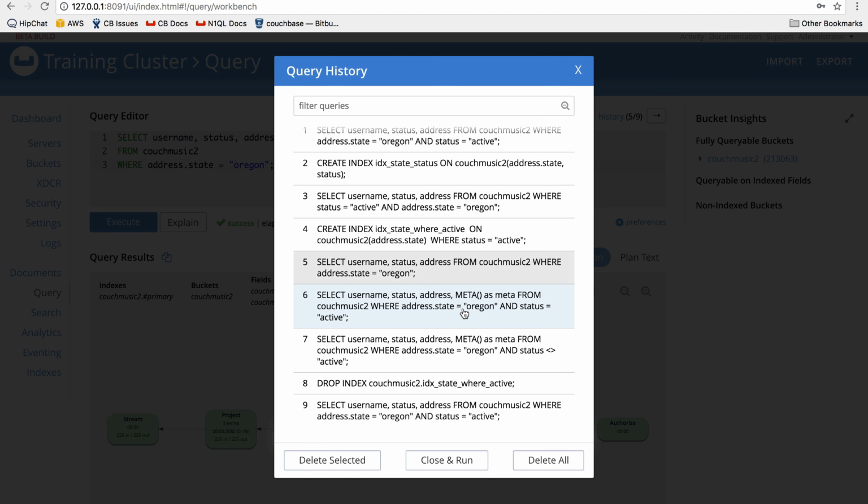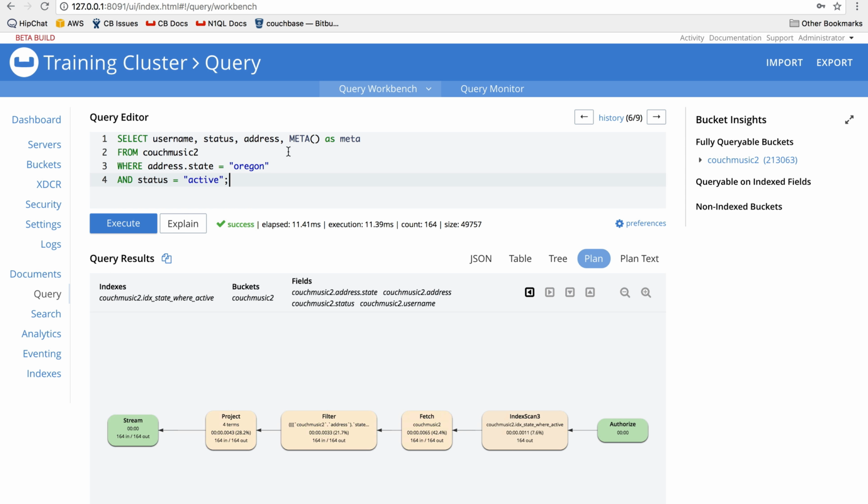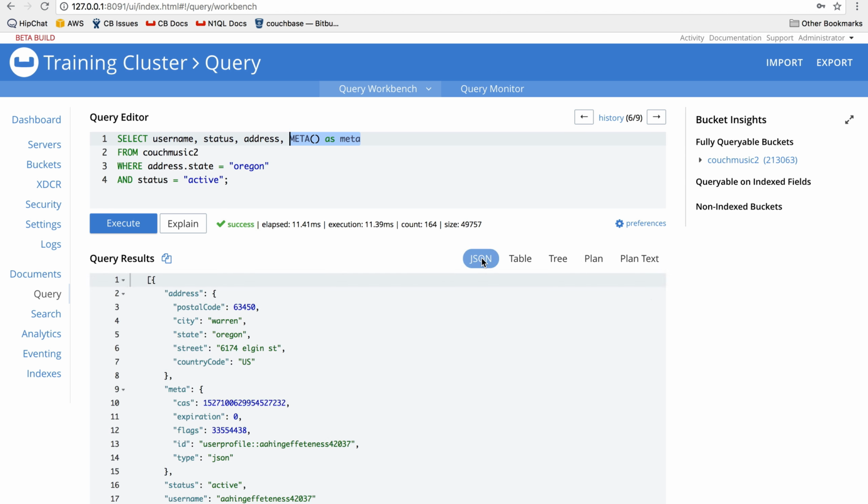Don't want to get too obvious with things here. I'm going to do a few different things here in this part of the demo. I'll select this next query, and what this query is doing, one, it is picking up the index because now I'm filtering both by state and by status, and that narrower index we created of only active documents can now be used. But also, I pulled out the meta object. Let's take a look at what we get from that.